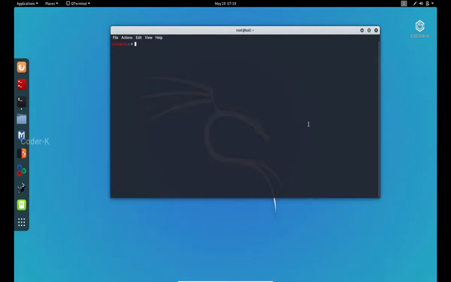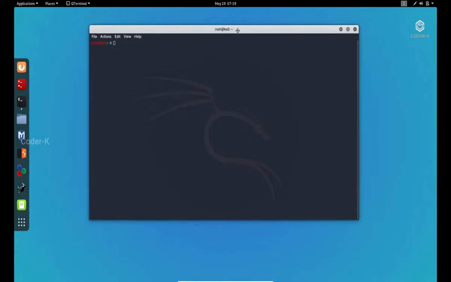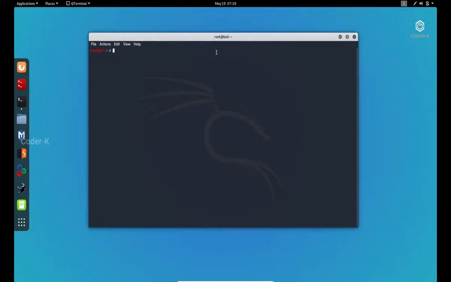So throughout the course we are going to be using the terminal a lot, and that's why I want to spend some time just showing you the basics of it and making sure that you're going to be comfortable using it. Now the basic idea is you type a command and the result will be displayed for you on screen.